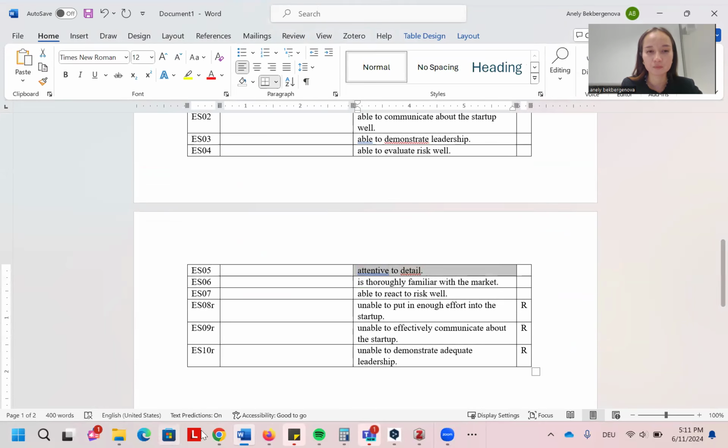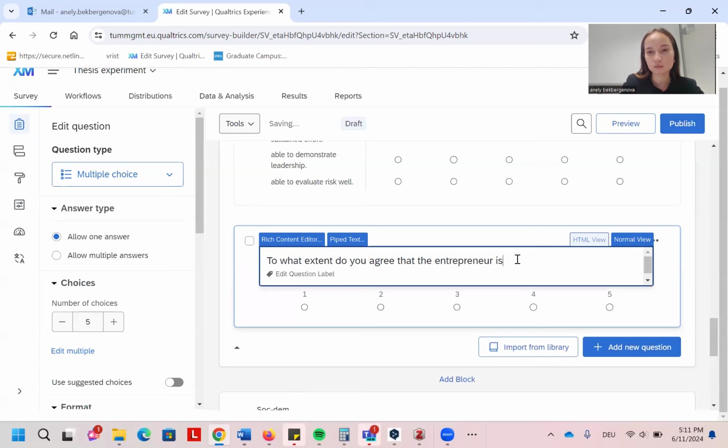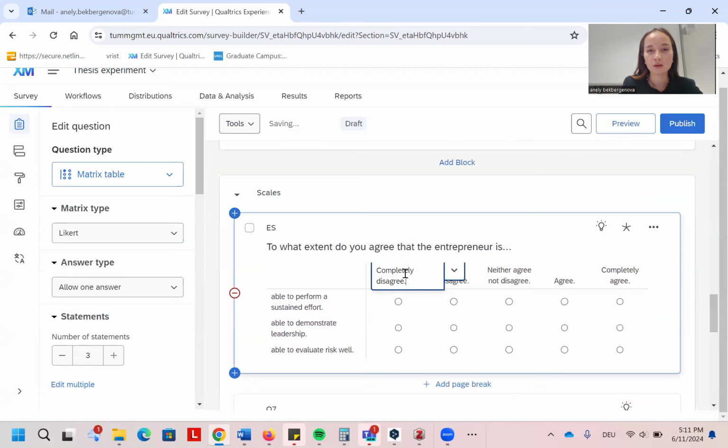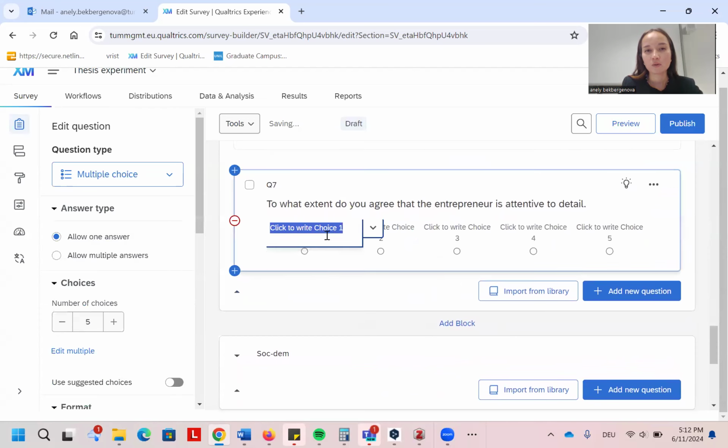For example, and here I copy the same answers I had before, so completely disagree, disagree.